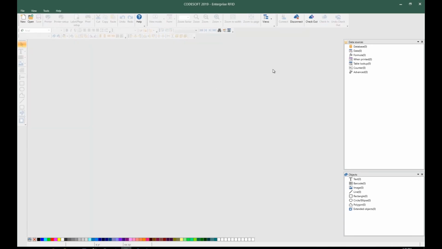So what happens when it goes into the approval process? The first step is an email goes out to the users who are next in line. So we can have multiple users in line. Mine is very straightforward. There's just one. So the administrator user just got an email saying, hey, there's a label waiting for you in Label Archive. So I know now as the administrator that I need to go in and approve it. So I'll disconnect here as the design user. I'm done for the day. And we can move on to put on the administrator hat.